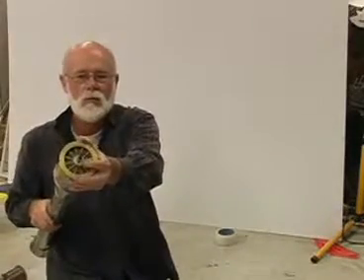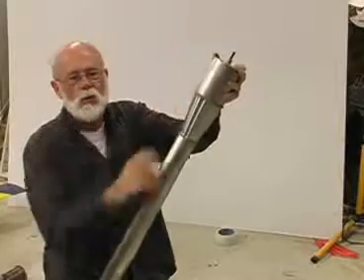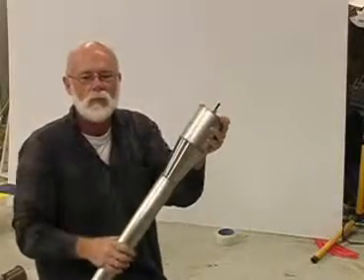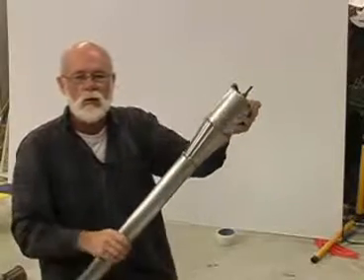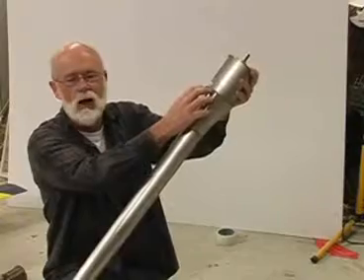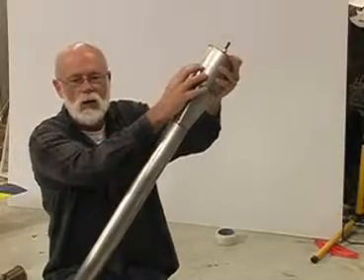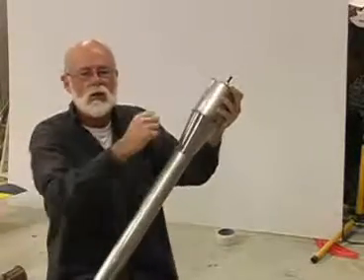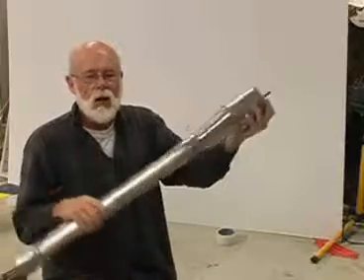Eventually the pressure falls so far that the little valves in the front of the engine are pushed open by the outside air pressure. The difference between outside and inside pressure applies a force to those valves and they open up, allowing outside air to rush into the chamber. It mixes with fuel, and suddenly the chamber is filled with fuel and air again — just like when we started. The gases in the tailpipe, also subjected to that partial vacuum, slow down and start going backwards, so when the explosive mixture meets the hot gases and flame — boom — it all starts again.